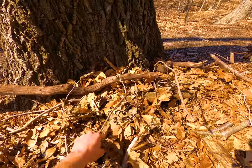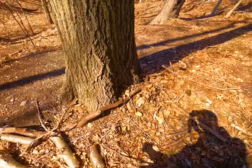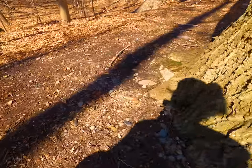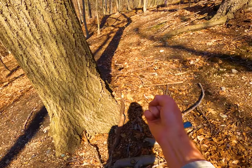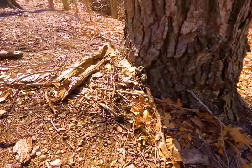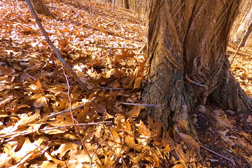Check it — see how this stick isn't the only thing caught on the trunk here? We got a whole pile of stuff: leaves, acorns, whatever. Now compare that to the downhill side of the tree and we'll see that there's not much there. Pretty much everything that comes rolling down the hill is just going to get stuck against the uphill side of the trunk. Not much on the downhill, big pile on the uphill.